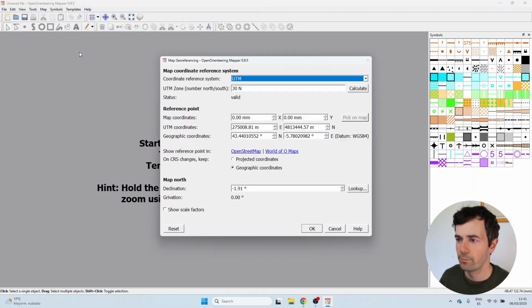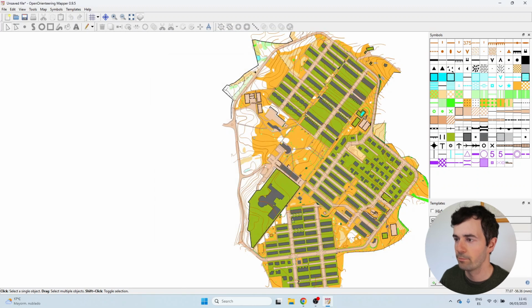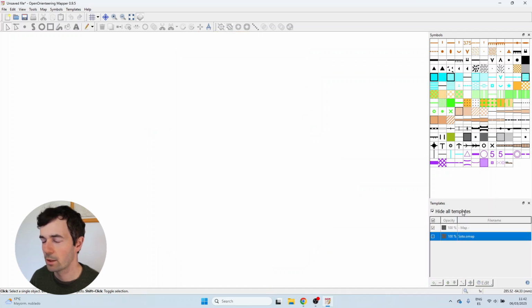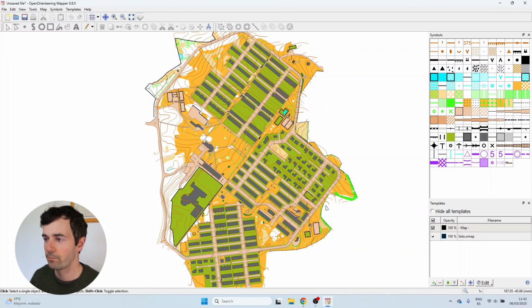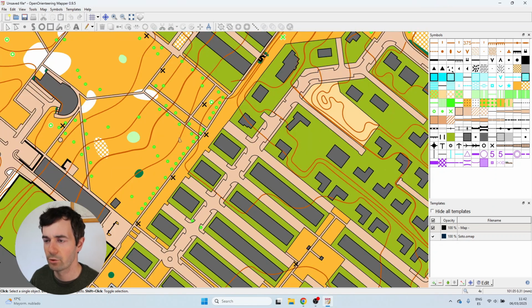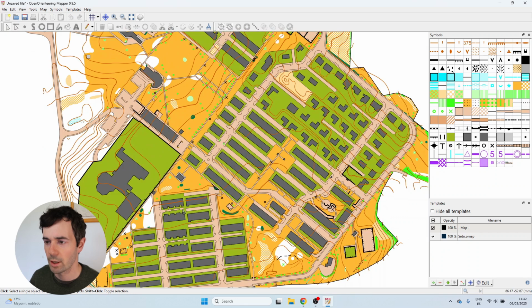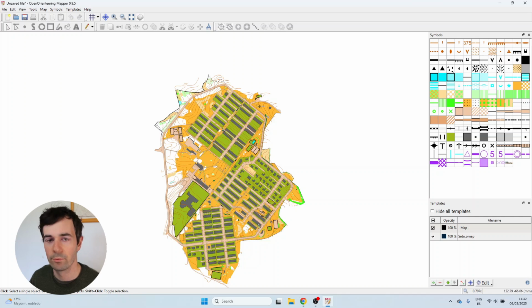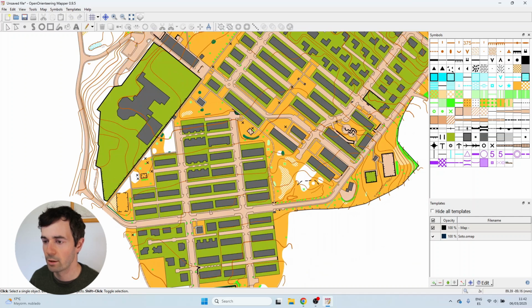So here it is, and it's going to prompt me just for the georeferencing, which will be the same as the template. And there we go. So you'll see down in the bottom right that I have my map open as a template. If I click hide, it'll disappear, just like normal templates when we're working on our actual map. But the nice thing here is that I can't actually select anything. So I can't mess up my map while I'm working in here. And this will allow me to develop out my design around the map without moving anything by accident.